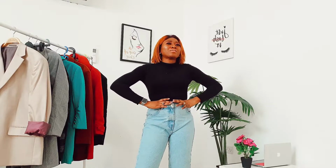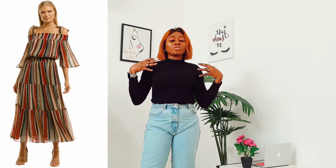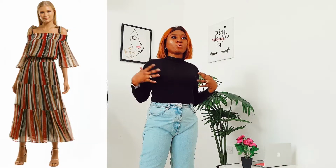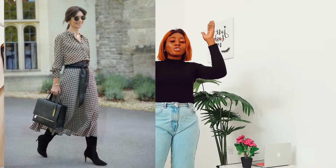You want to wear mostly things that cinch your waist to give you the illusion of having a tinier waist. You also want to create a balance. Your shoulder is already balanced with your hips, so you can do more wide-leg pants, more ruffles and puff sleeves, so that you can balance with the lower part. You want to highlight your shoulder, because the shoulder and the hip are already the same, so there has to be a balance somehow so that it doesn't look straight.